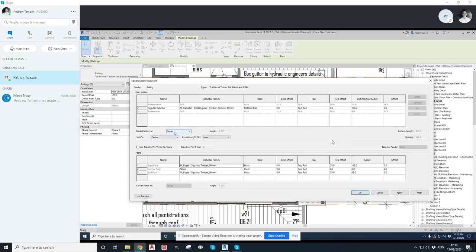Yep, correct. So click on there. No, don't click on that. Alright, okay, don't worry about that. What's excess length fill? What's that do?